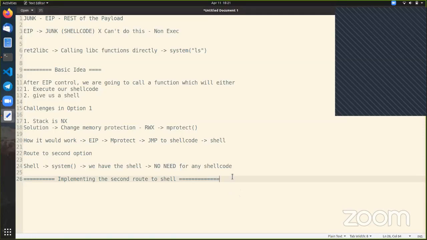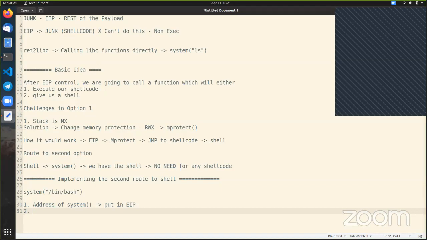Now, returning back to our thing, to get a shell, to execute system bin bash, we need two things. First is the address of system. I mean, that's of course obvious, right? Address of system. So put it in EIP, and we just cannot call system without any arguments.